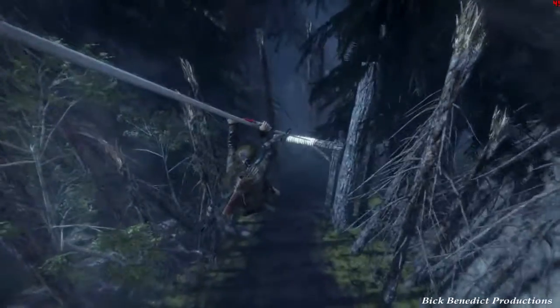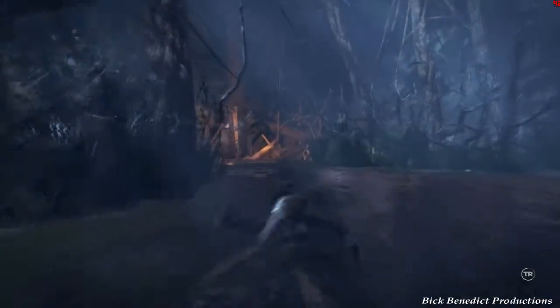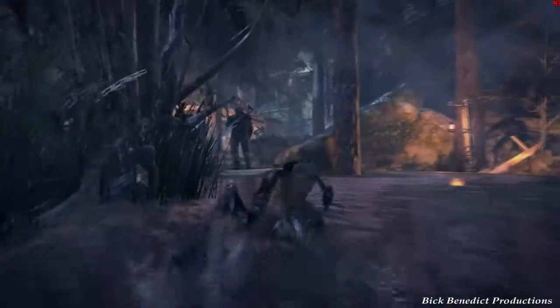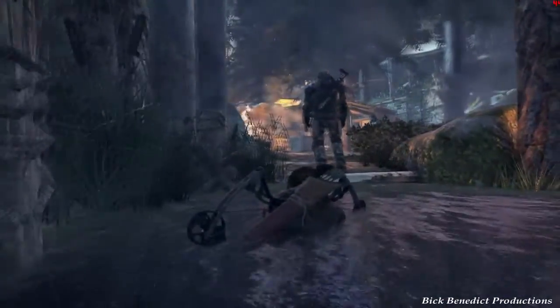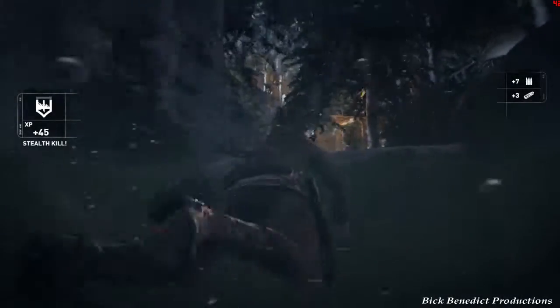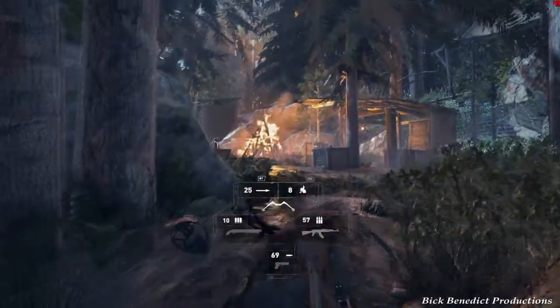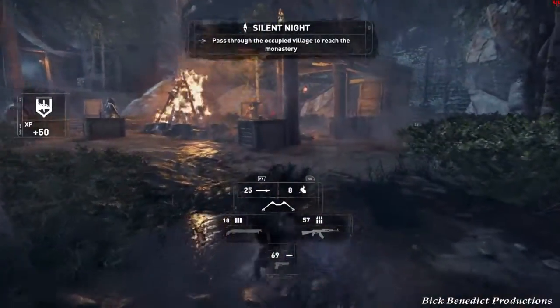Oh, this part here took me a long time to figure out how to do. So when you come up here, you want to be careful about stealthing this guy because the other guy is right next to him. So take him out, and then the other guy that we didn't take out is going to walk in the distance. So this has to be done in a very particular manner. So I'll show you how to do it.